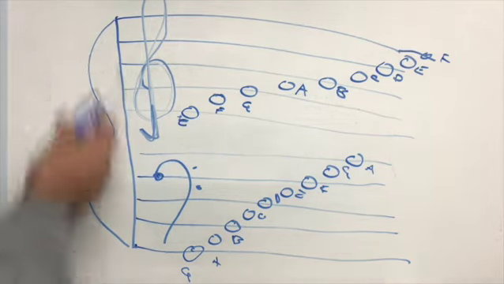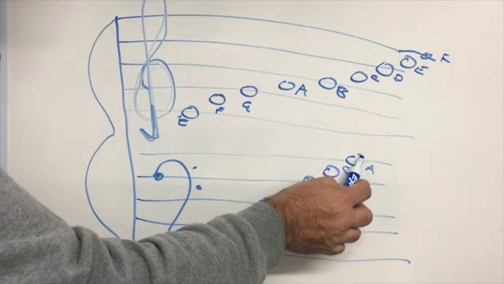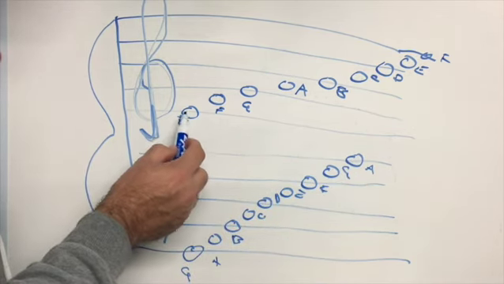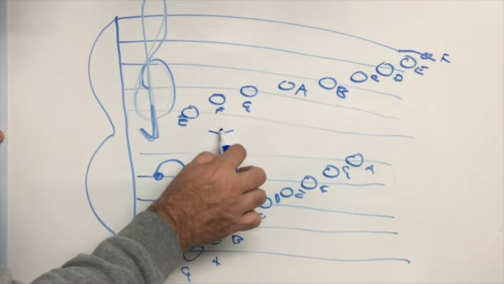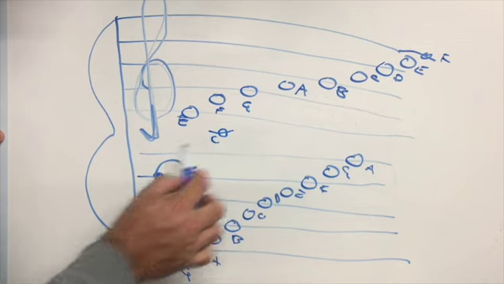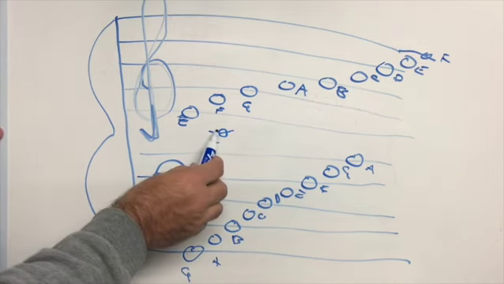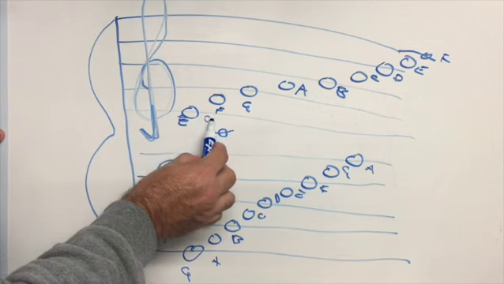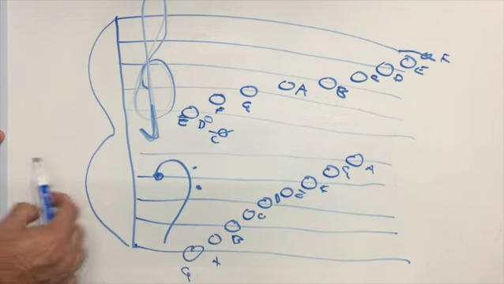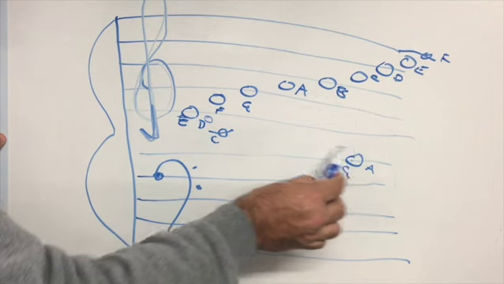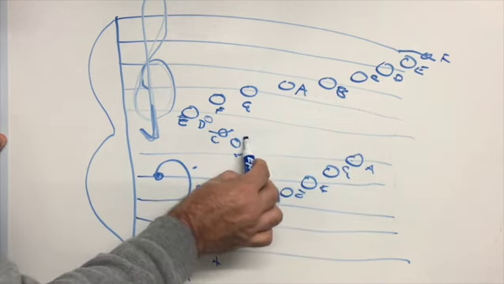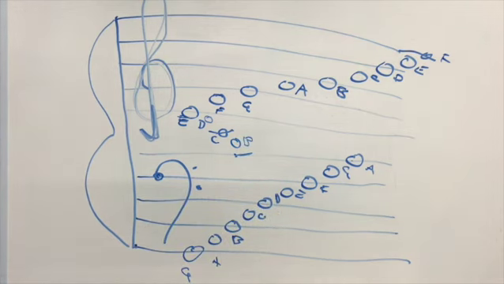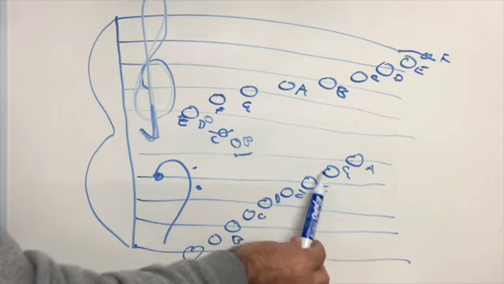Now, linking these, the grand stave. We have A, top line, E, bottom line in treble. How do we join them? Well, we've got this imaginary line running through the middle, remember? There's C. One above C, between this line and this line, is this little space here, D. This line and this line, the top line, there's this space here, which is B. So we now have A, B, C, D, E, F, G, and then it loops.